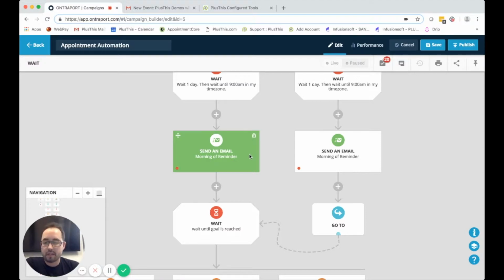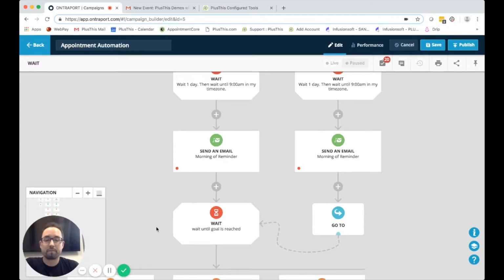Now in this particular campaign, I am not sending a text message just because depending on who you're actually interacting with, these are going to be sent on either yours or the contact's time zone. And if you're sending it at 9 a.m., that could be 6 a.m. someone else's time, and sending a text might not be the kindest thing first thing in the morning. So I'm just sending an email in this campaign, but again, you could send a text message if that works for you and your business.